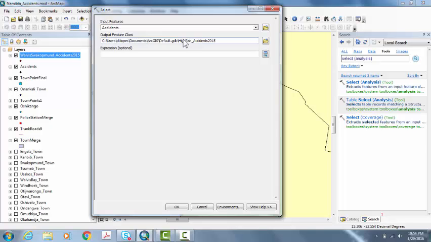The Expression Optional tab is what we'll be using to select the specific data we want to extract. There are many functions you can do with this, but I will teach you the three that fall into the scope of accident mapping. Specifically for accidents, we want to note the high risk, medium risk, and low risk accidents for this process. The severity score is what indicates whether it is high risk, medium risk, or low risk.